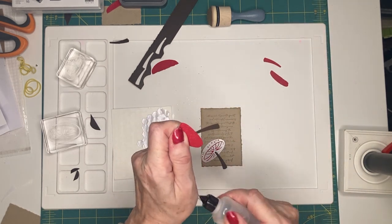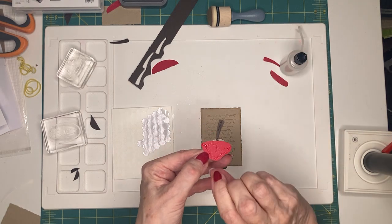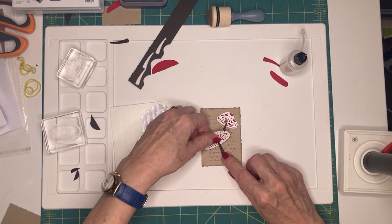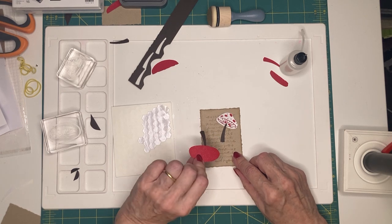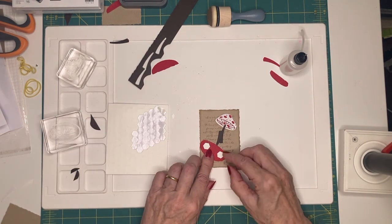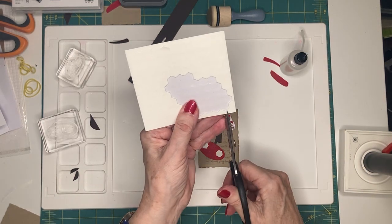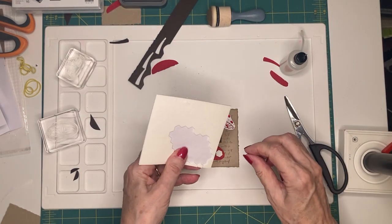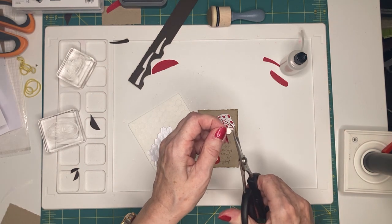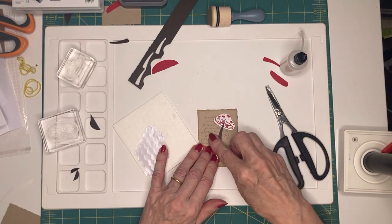Now let's get our glue out again. There we go. If you have that one coming like that, and then we could do this one like this, and this one I could just pop up onto some of these little pads to give it some extra dimension, and then we just cut a tiny little strip just to go on the tip of the mushroom stem. So let's see, I think that's going to be too big, so we just trim it down a bit more. There we go. There, I think that's going to look good.